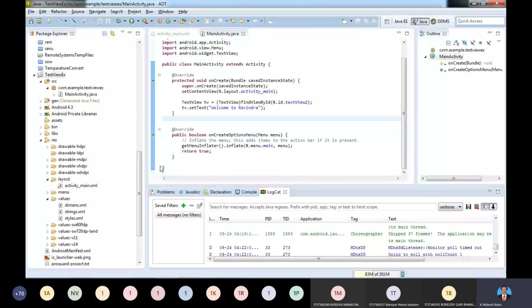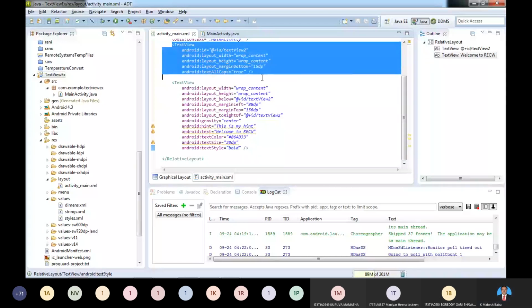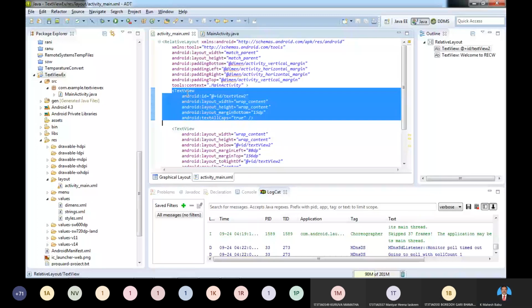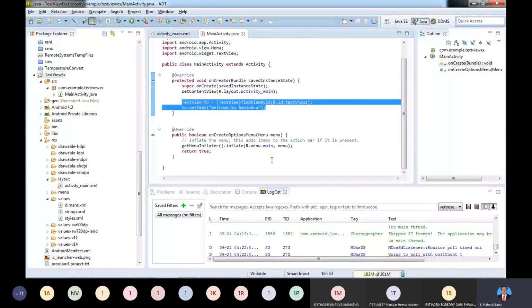So in this particular session, I just mentioned what exactly the TextView is, and how you are going to show some label-like text on the screen. It is usually done in two ways. One is by means of TextView, an XML tag, or you may also enable some text by means of Java code. These are the two ways it is possible here, right? So try to understand these two and represent based on the situation.